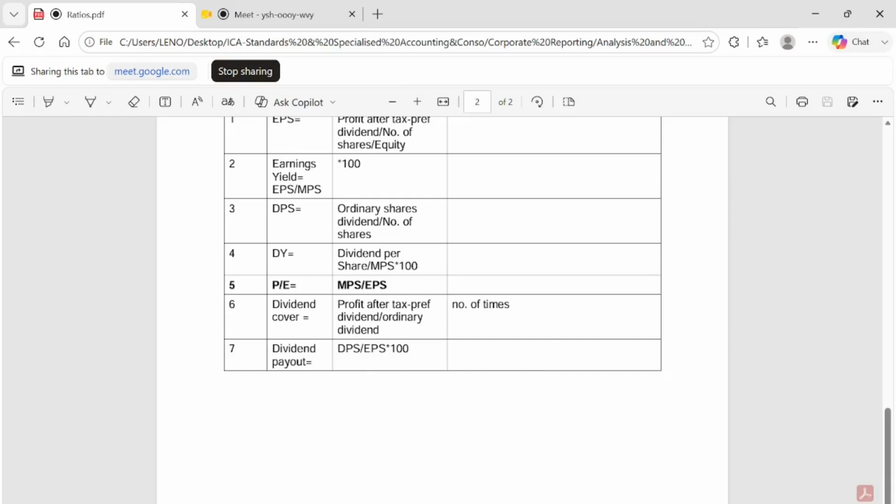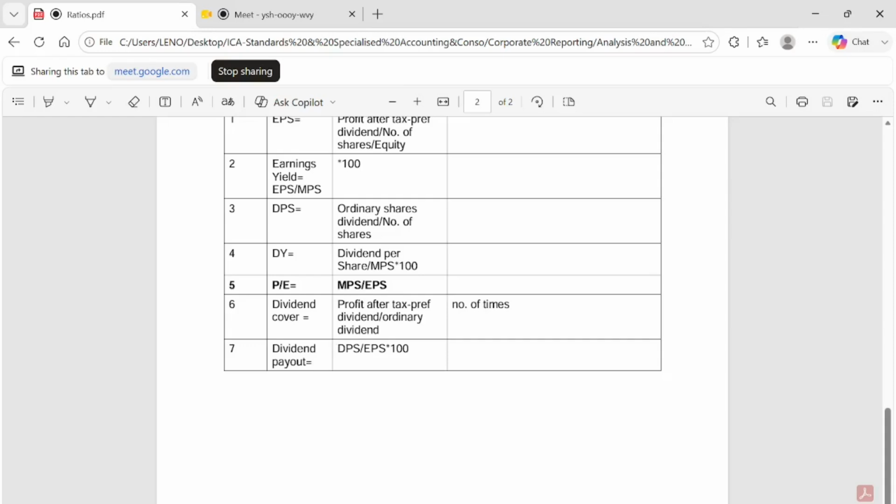So here, the earnings per share, have you seen this earning per share? If you want to know the total net profit available to ordinary shareholders, you pick this earning per share and multiply by the number of shares. It will give you the total profit attributable to ordinary shareholders alone. That will give you a total value amount. But earning per share here means they've already divided the profit by the number of shares. That's why you had earning per share.